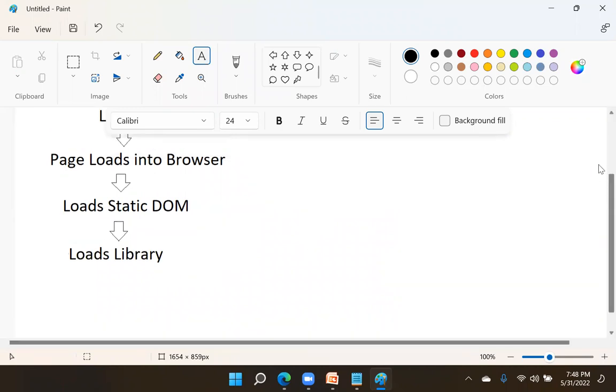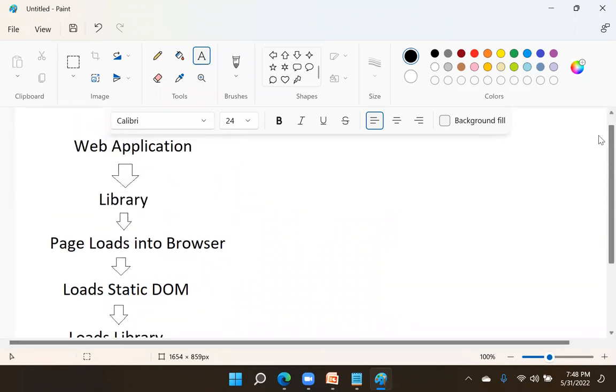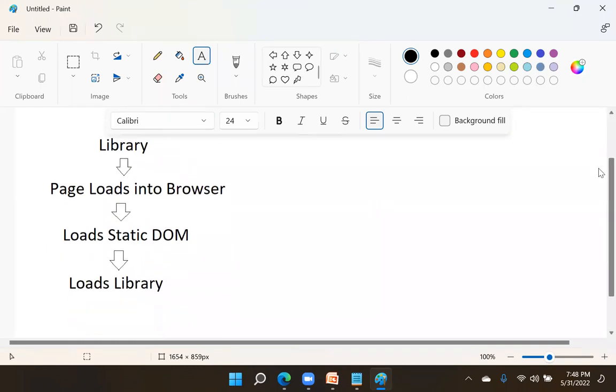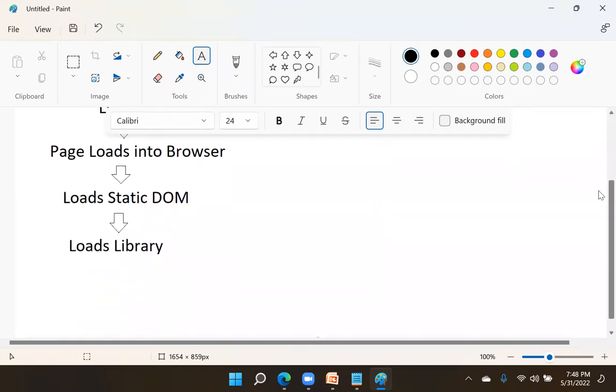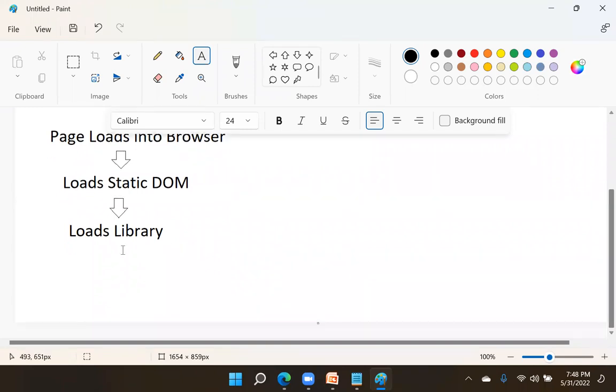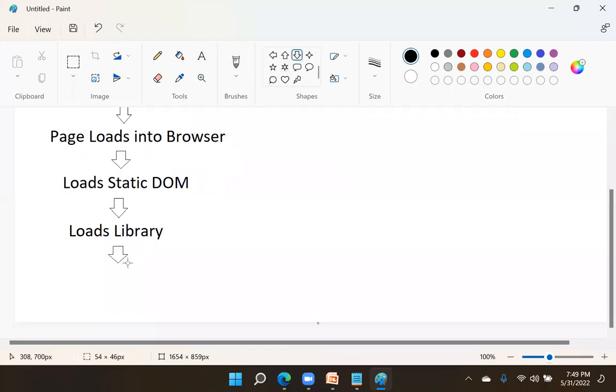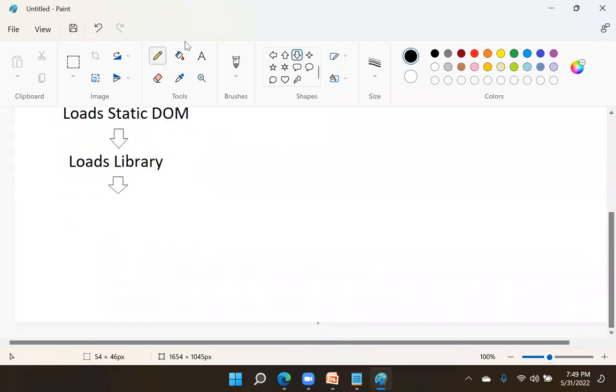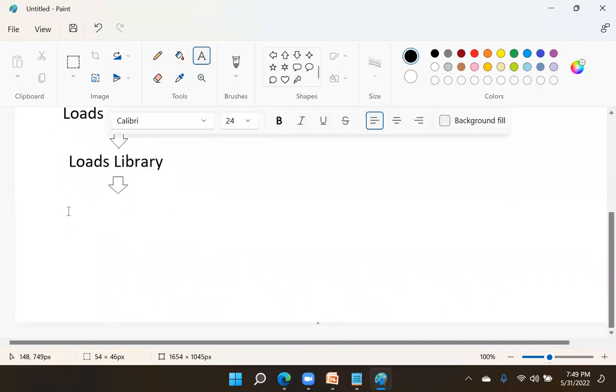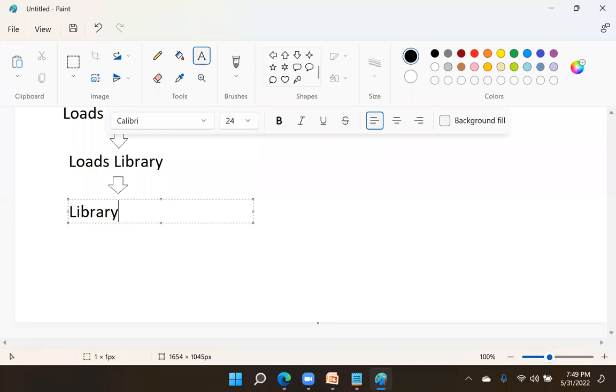That means we are building an application with a library. So first the page loads into the browser, then it loads the static DOM. After loading the static DOM, it loads the library. After loading the library, very important here, the problem is that the library is passive. Library is passive means library is not active.